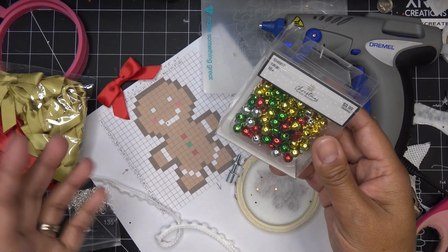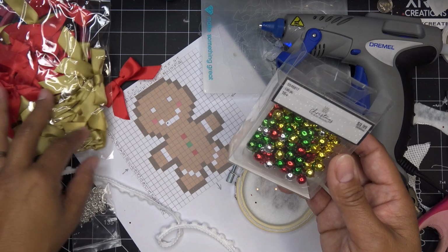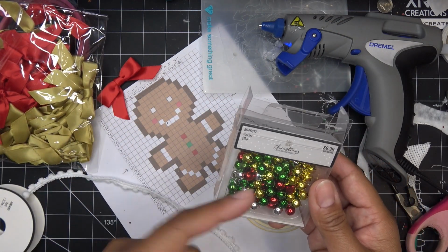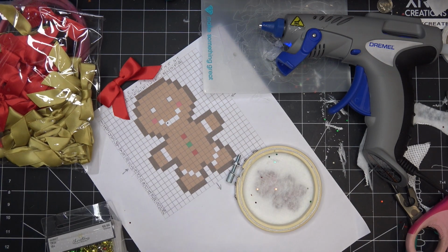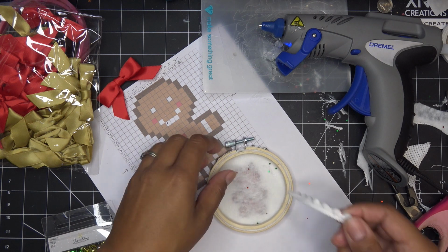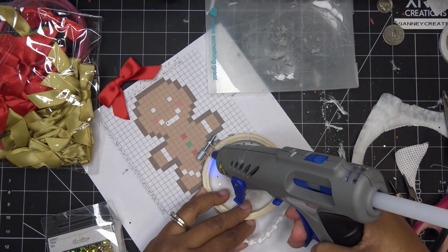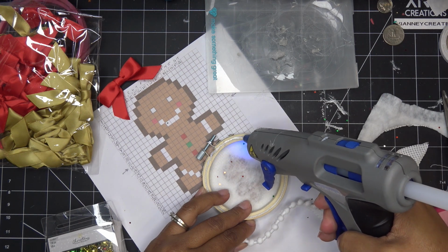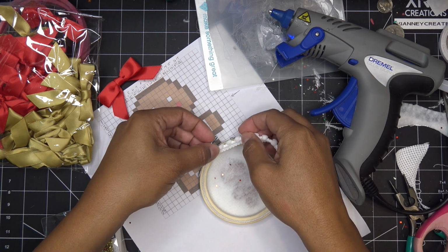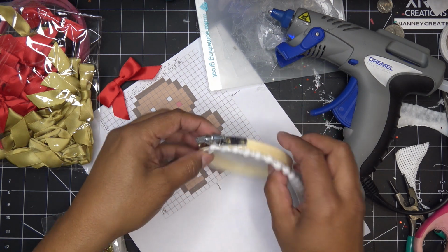I found these guys, and I was like, oh, great, I'm getting warmer, like if I had shared these in a Christmas swap or something. But I still didn't find them. So then I just grabbed these jump rings that were there with these. These are from last year, a couple years ago, I don't know. I'm going to start and stop up here because we're going to cover that with that bow anyway. So again, I like to leave things so that the person, if they want to use it, they can, but now I'm making it so that it is just an ornament and you can't reuse the little thing there.